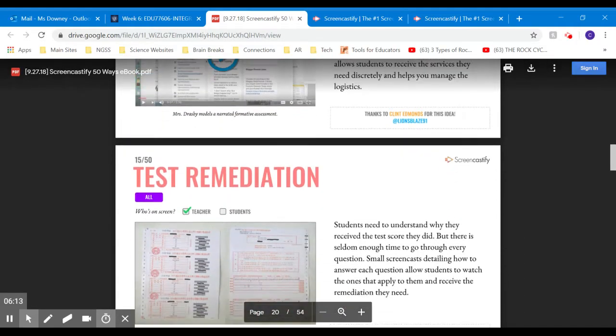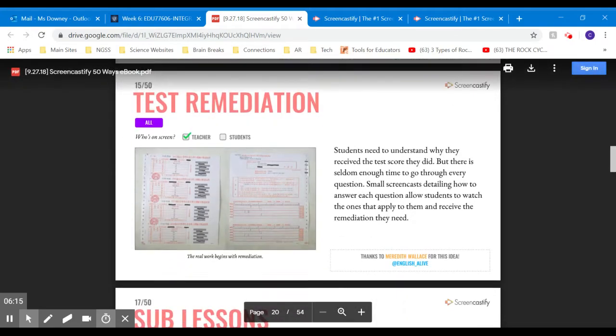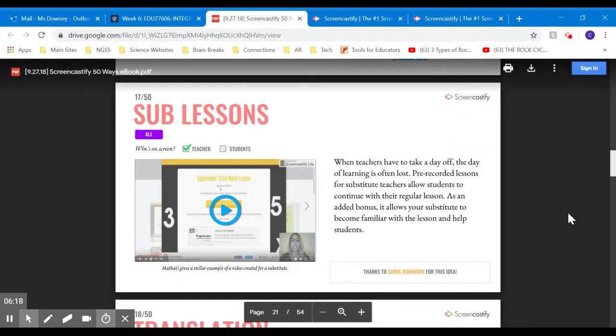Let me find at least two more. So this one I really liked, the idea of creating sub lessons using Screencastify. Our new science resource can be pretty difficult for a sub to navigate.